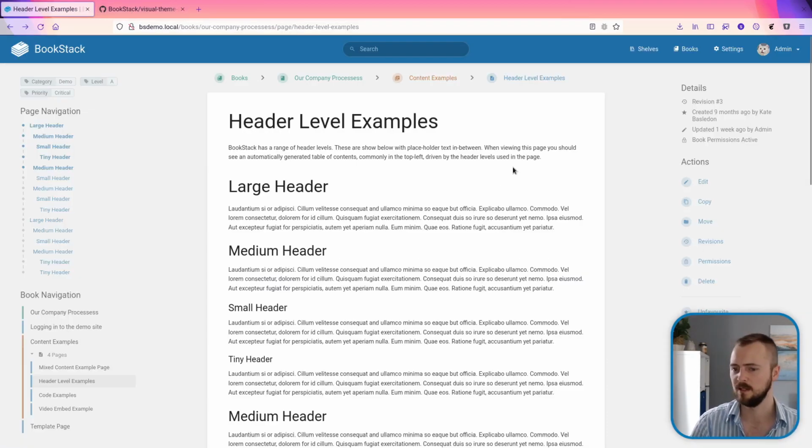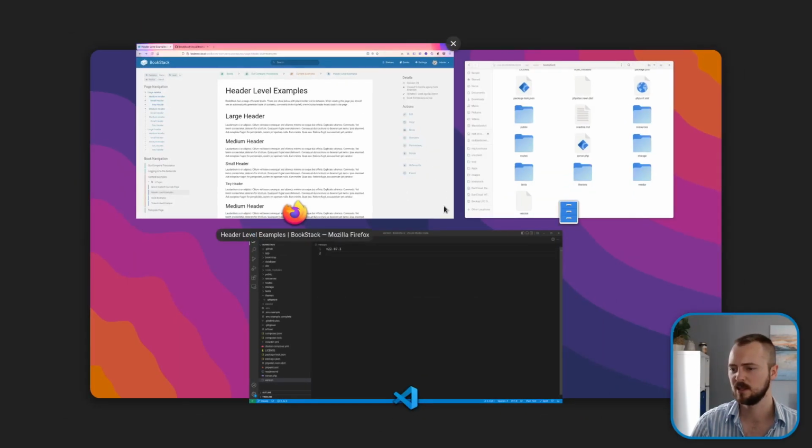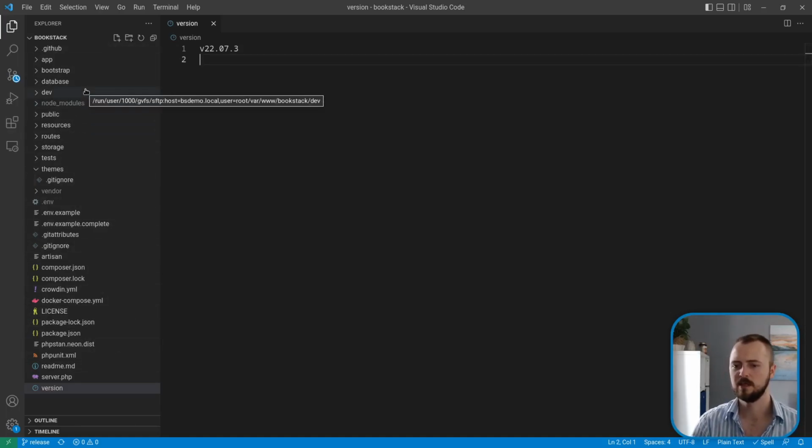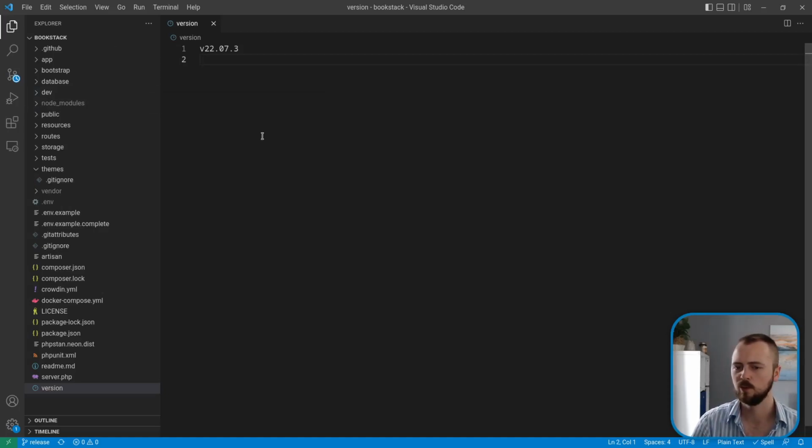So that's our BookStack instance. I've also got this open in VS Code. I've just got VS Code running over SSH to my server, and these are my application files for BookStack. You might need to do something similar. You could use VS Code, or you could just do things on the terminal using a terminal text editor like Nano or Vim, just any way that you can edit your files. Alternatively, you could edit files locally, then use something like SFTP to push those files up onto your server. But I've got it in VS Code, so I can quickly edit things and make this a fairly quick process.